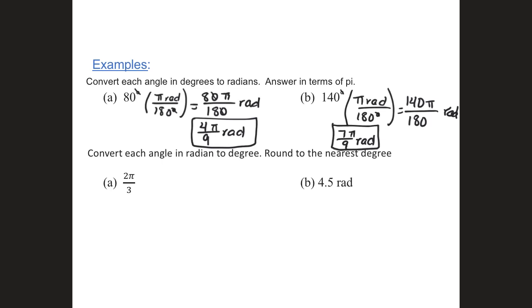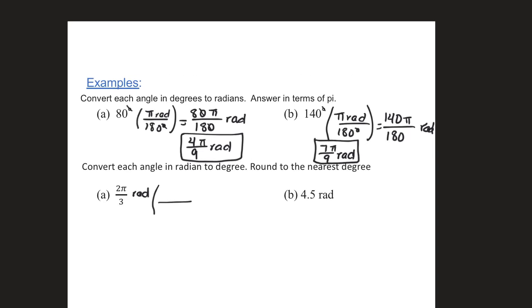Let's talk about how we go from radians to degrees. It doesn't have the unit like the degrees does, but I can add the unit. So this is 2 pi over 3 radians, and I'm going to convert this to degrees. To convert it to degrees, I want to have the radians on the denominator so that the radians will cancel. And so 180 will go on top. The radians will cancel, and I'm going to multiply straight across and then look for ways I can simplify.